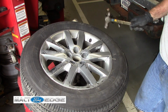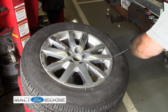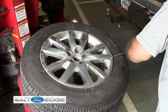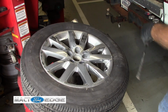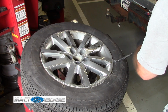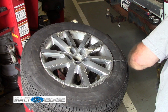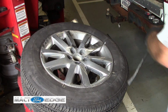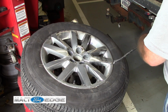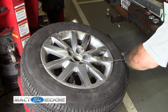Don't worry about the valve stem, it's not going to get in the way. We just keep moving along. This one looks like it's got a little more dirt underneath of it than the other one. And again, folks, this is why I'm taking these off, because they do hold dirt. And I don't like the dirt in the wheels. I like them being balanced and running good.